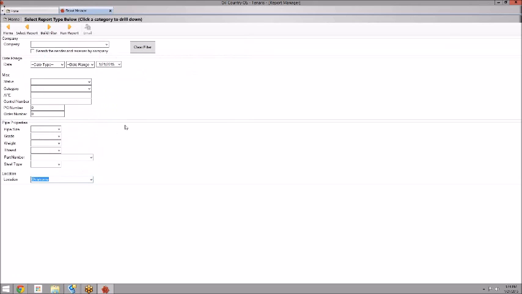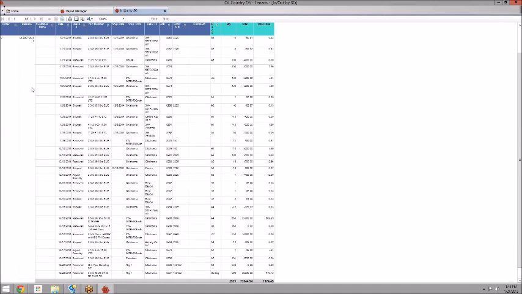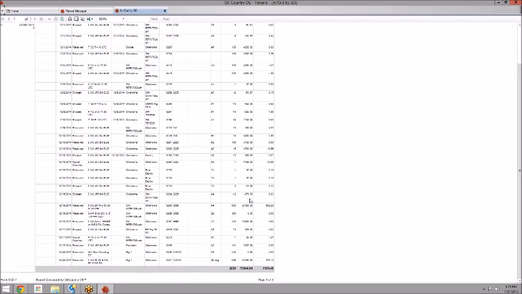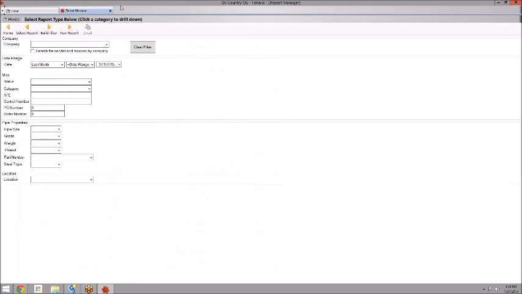And we want to see essentially all the in-outs for that location and what sales orders they're attached to. And again, we're going to give it a last month filter. If you don't put a date range filter, it's going to give you a huge report. It's going to give you everything that's been done since you started. So we have the order number on the left-hand side, the total balance for that order number, and the same information as the in-out report. You see all the ships and receives. It's essentially the same report. It just adds a couple columns for you and allows you to break everything down a little bit more specifically. So those are the in-out reports.